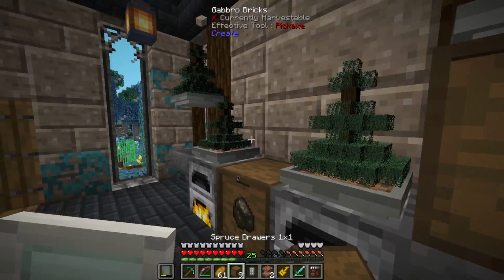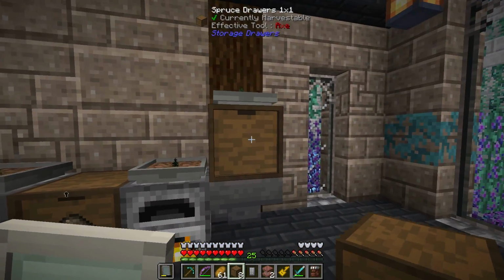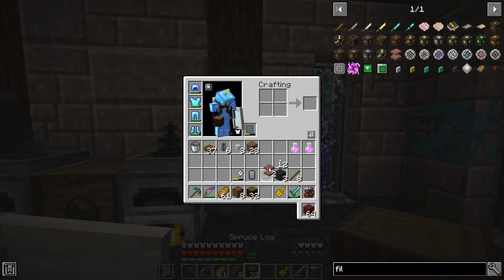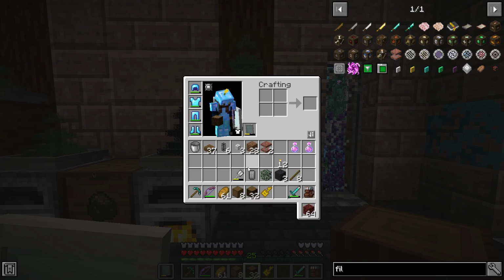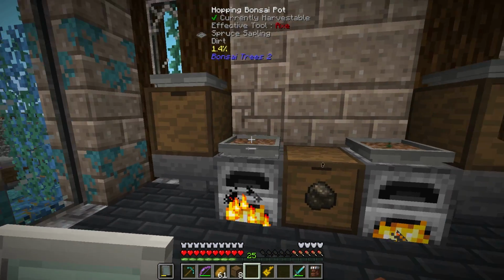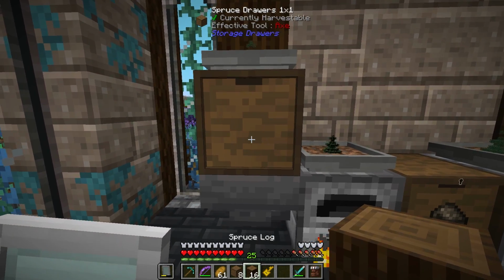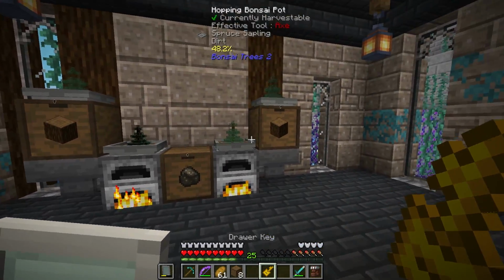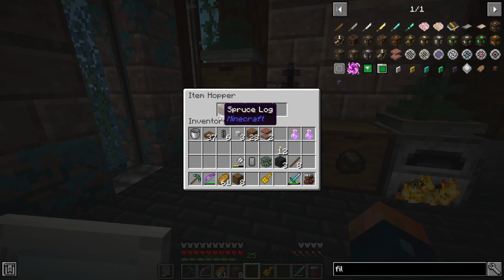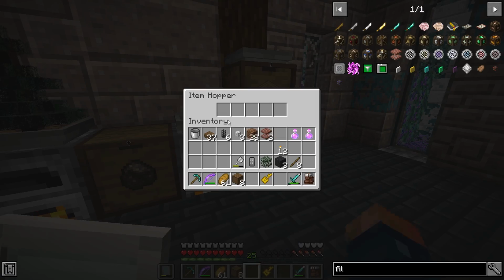So how you do the drawer one? Well, you just place it like this. And you can see a log did just go in there right now. What I want to do is real quick, I'm going to try my best to do this. Throw these in here, lock it. The hoppers can only pull out so fast, and lock it. Now, this should only accept spruce logs, and of course they'll be pulled out in the bottom.